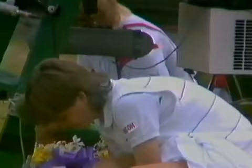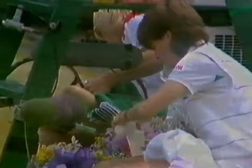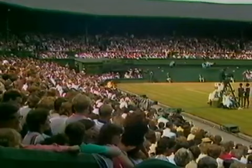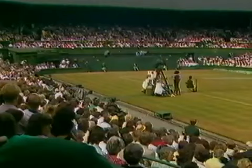It was interesting to me that Martina won the toss and yet elected to receive. Now, that's a tactic that Chris has employed before now, but I've not known Martina think of that one. I suppose maybe going through her mind was that Hana might be a little nervous in the opening game and that Martina might be able to take advantage of that to get a quick break. But Hana Mandlikova had other ideas, and she certainly served, not confidently, but well enough. And Martina made a couple of errors which helped her.